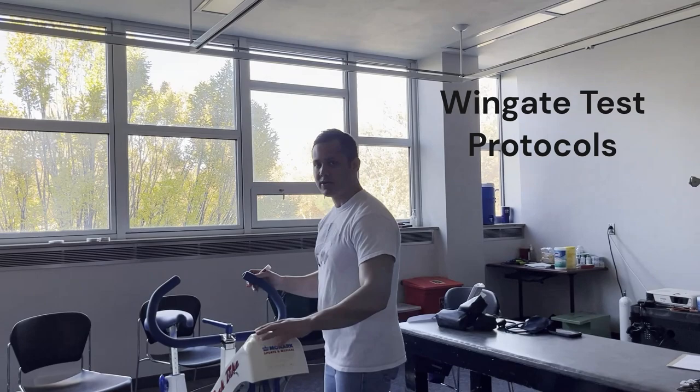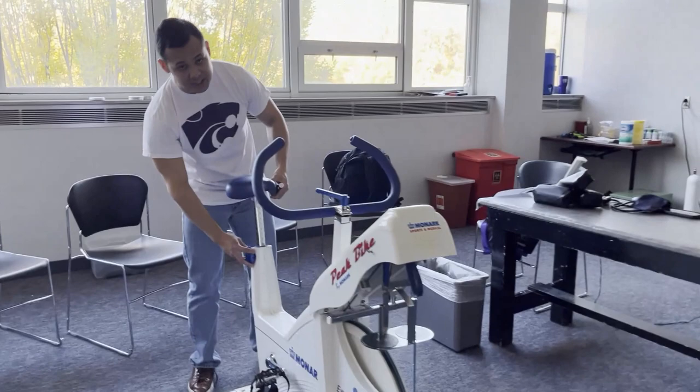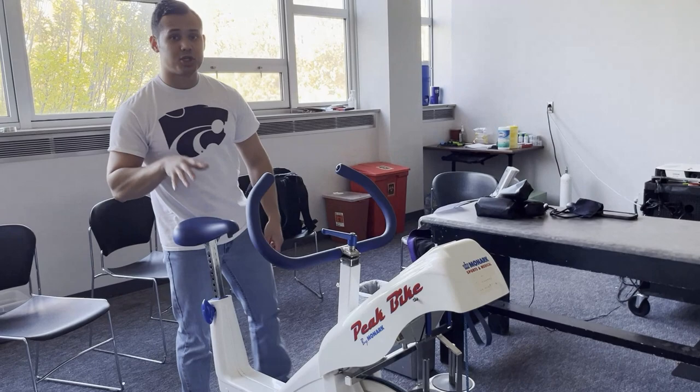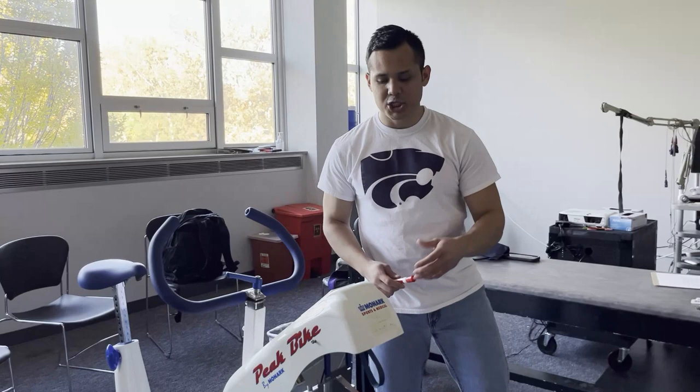Okay, perfect. So now we have our stationary bike, okay? Make sure the stationary bike is adjusted to the appropriate seat for the participant, okay? To do that, you're gonna go ahead and loosen this up a little bit. And then from there, you can adjust it higher or lower, okay? So make sure the participant has some time to adjust the bike and get a feel for the appropriate height, okay?